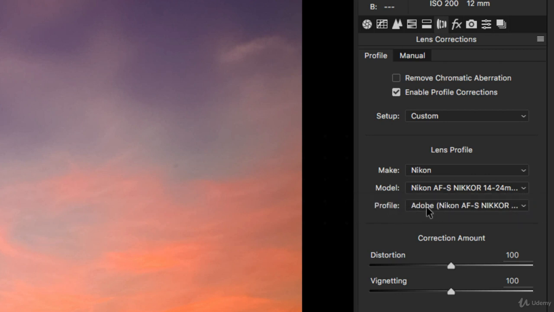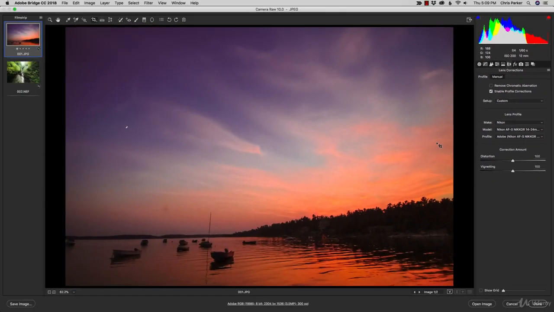Based on that profile, this is basically a preset created by Adobe, and that preset or that profile will be applied to the image and will fix the lens distortion. So if we turn this on and off now, we can see along the edges and the corners, there's a small fix being applied when we enable the profile corrections. So it's kind of stretching out the edges of the image, and that fixes the distortion.